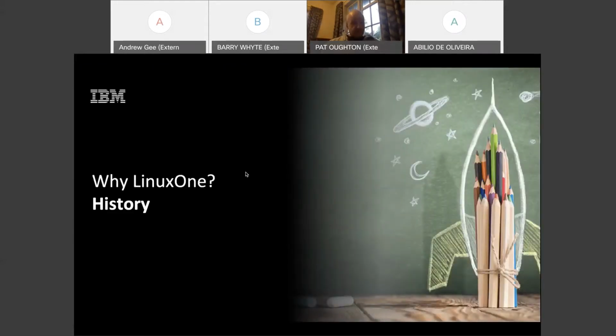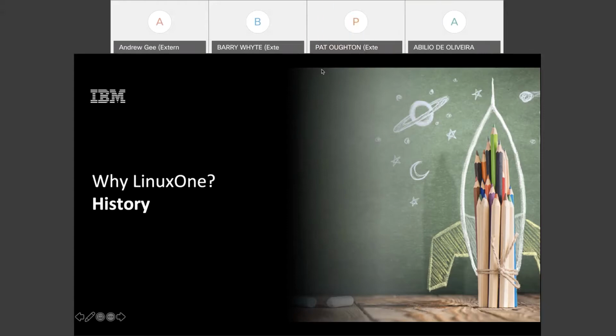We'll start with a little bit of history and then go into some specs about the 2 available machines, and then roll through into why it's a good idea and sometimes why it isn't a good idea, and then a couple of client examples. 2 we can name, 2 we can't, but all the information's there, and there'll be plenty of time for questions, hopefully. I might shut the video off because the lighting isn't too flash here, but we'll just kick on. Okay, here we go.